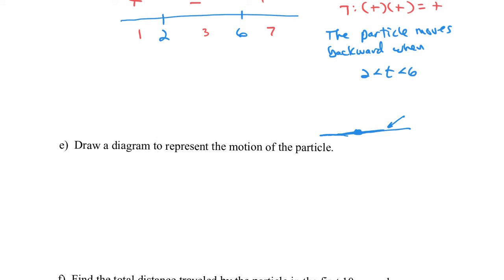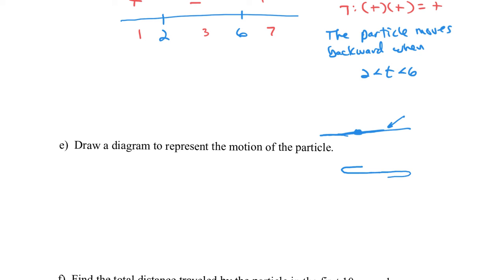So what we're going to do is take this number line and sort of lift it. So we'll do things like this. We'll say it's moving forward here, then it turned around and moved backward, then it moved forward. So it's not really turning like this. It's just a way of us being able to demonstrate the movement without going back, because we know it's straight line motion. So this is just a way that we can kind of tell that, oh, it stops here, then it went backward. So our diagram will look something like this.